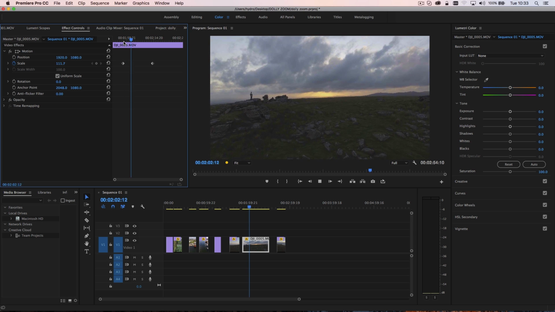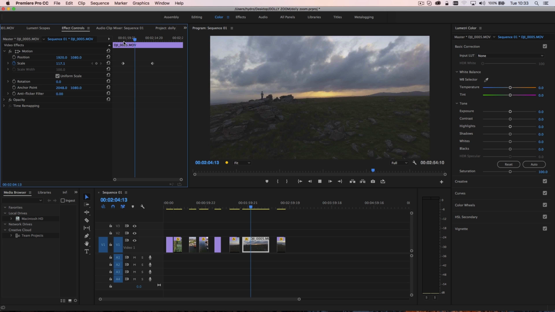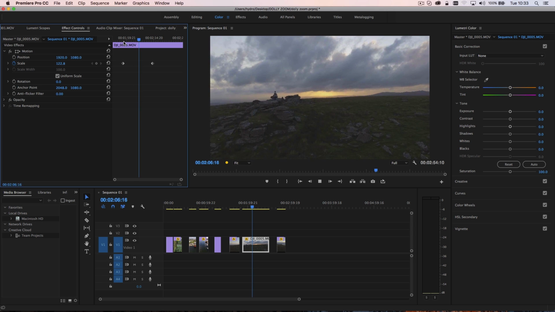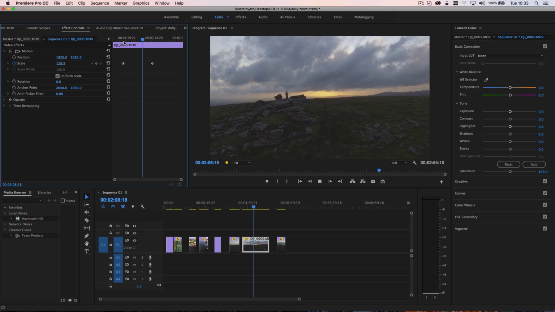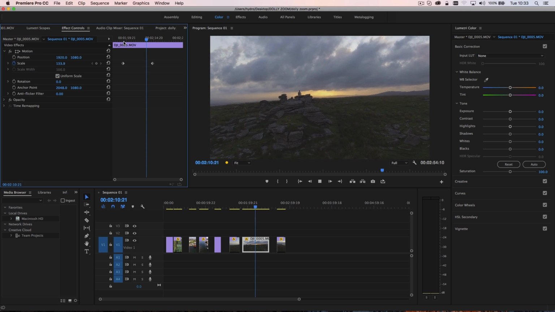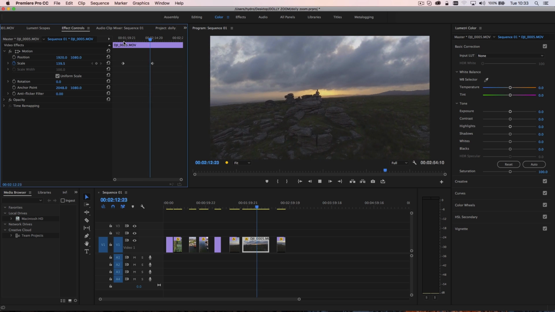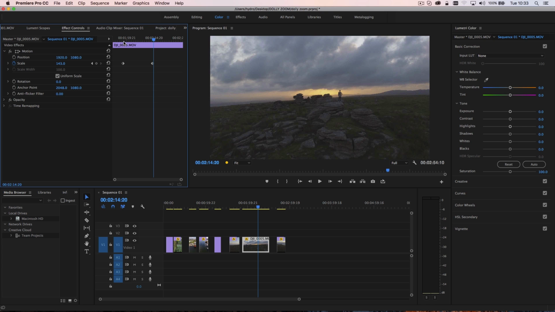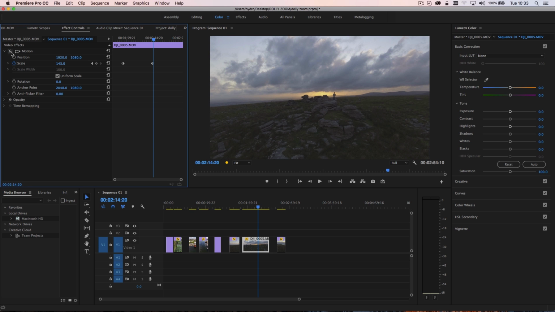And what you'll notice is because the zoom's over quite a long period of time, it's quite a subtle effect and the viewer isn't instantly aware of it. It's only when I scrub through quickly that you can really see the effect. But you can see there how you're drawn into the frame, and you just get that real sense of the person there looking at the sunset. Whereas if I take the effect off, you see that actually they're quite a small part of the frame and they can almost get lost a little bit. So I'm using it there as a creative effect to draw attention to what I want the viewer to see.